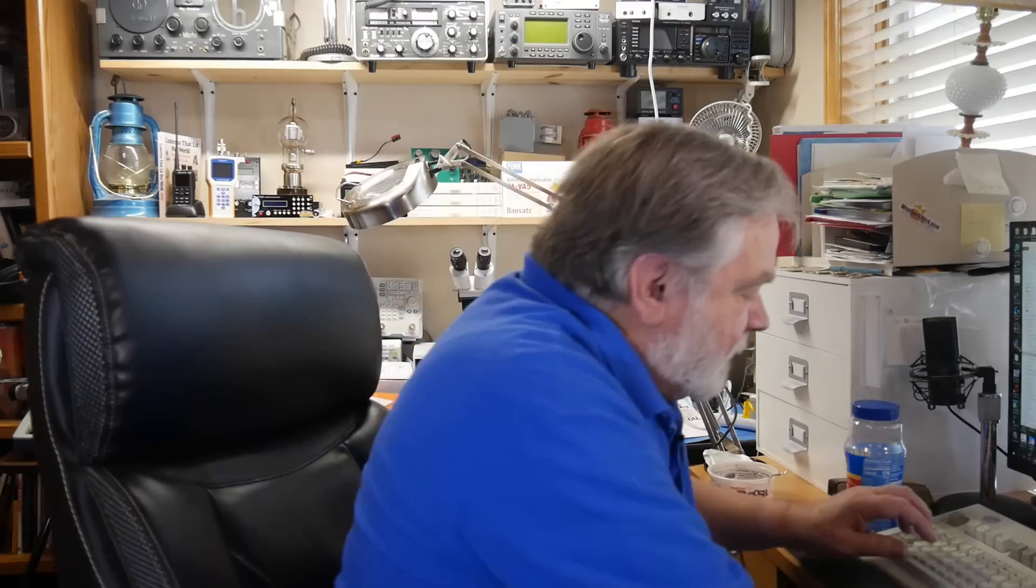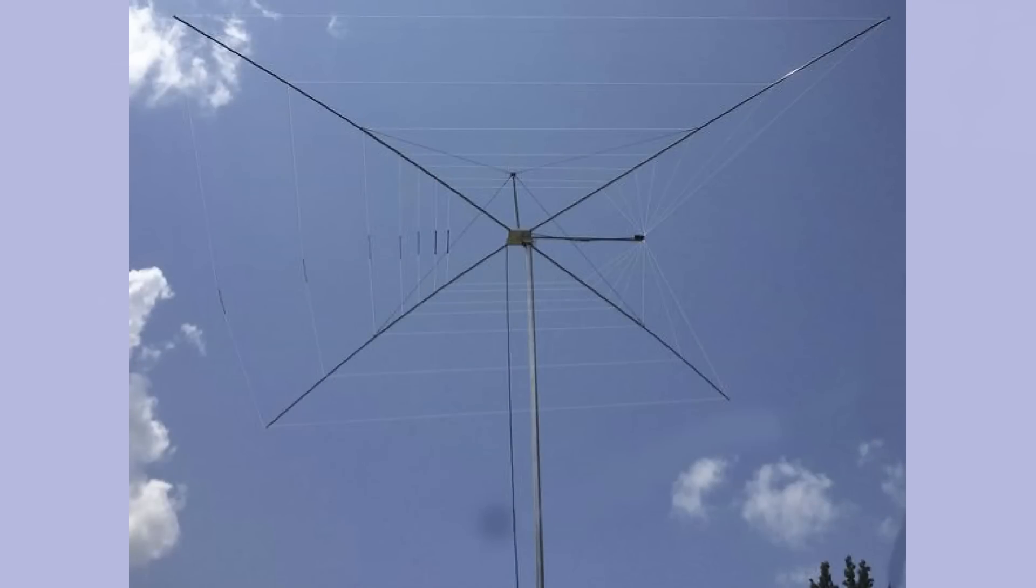They're a little work to string, but they're okay. I like it. I'm going to spend a minute and see if I can find the name of this thing. It's $469. Will take you a little while to string together, but you'll have a cobweb. There's really no tuning to it. Everything's cut just right. It's not outrageously huge looking, because you've got a 40 meter halfway over 20, so that's 20 meters, all the way around divided by 5. It's 4 meters, or 12 feet or so, 12 or 13 feet on a side. It's not very big, and it's probably pretty easy to convince homeowners association to let you put the thing up.